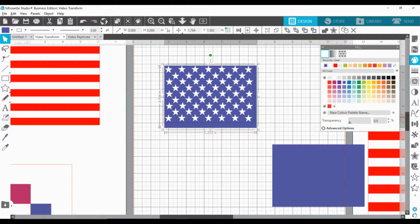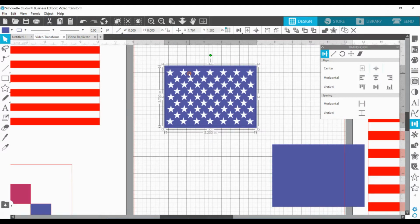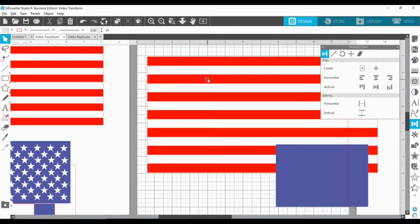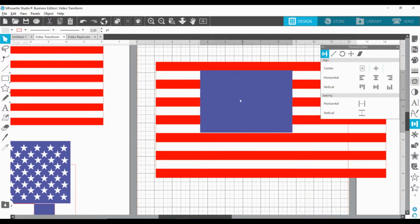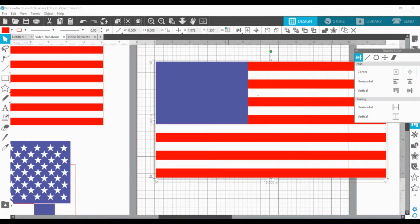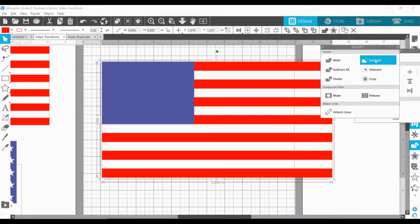So now I'm going to take all of those, line them up, group those, and pull that away. Now I'm going to bring my stripes in. I'm going to take my union and line it up to the left and to the top. And now I'm going to have both of those, make sure I've chosen both of them, and I am going to go in and subtract.